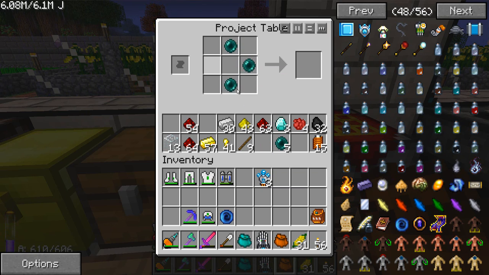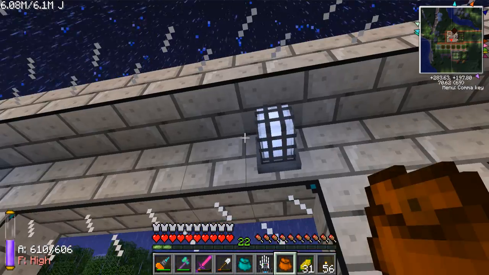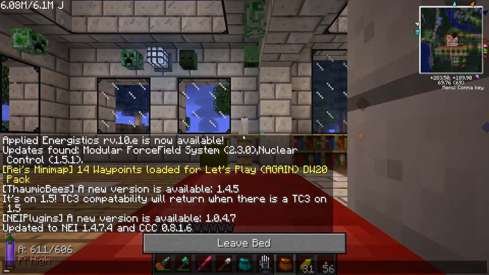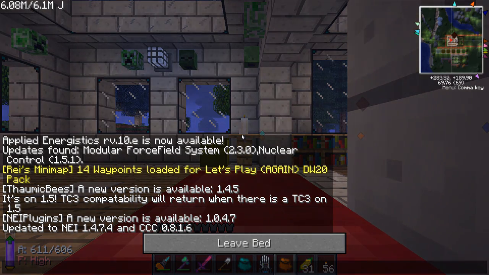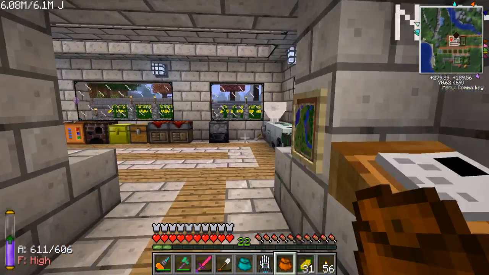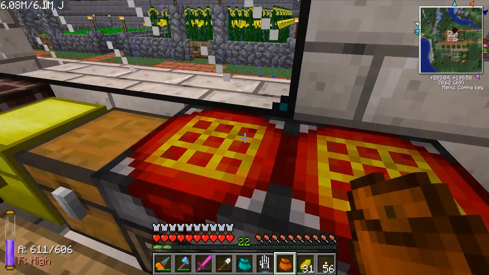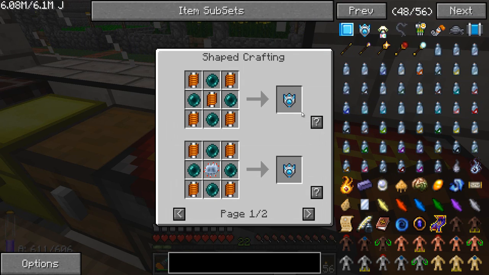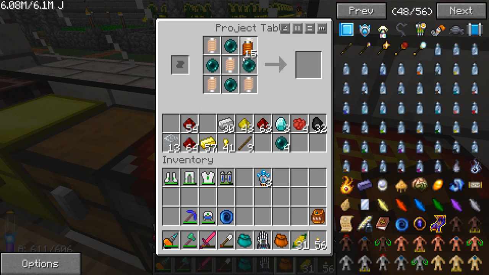Lovely that the rain just really wants to cooperate with me, and of course, is it night? I think it is. Let me sleep real quick. Yeah, it's night. You can't really tell with this night vision. Rain, rain, go away. Don't come back another day. Come on, go away, go away. No one wants you.